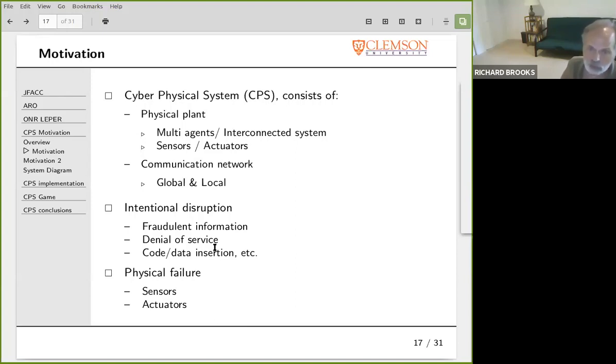So if you're designing a cyber physical system, you have the physical part, you also need to think about different problems people could introduce intentionally. You have to think of the actions of everyone else involved. You also have to think about potential bad players. And then you also have to look at potential disruptions of the sensors and actuators.